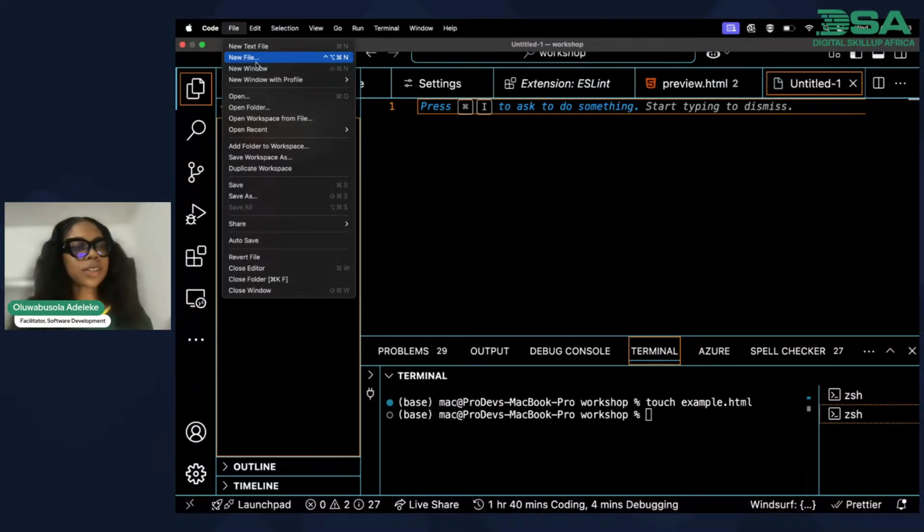If you don't have a folder, open a folder, create a name, probably call it workbook, and then in that folder, create that file. Then open it with Visual Studio Code. I'm going to say it again. Create a folder by typing file, new, and then add your file to it.